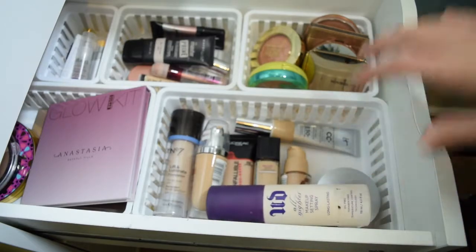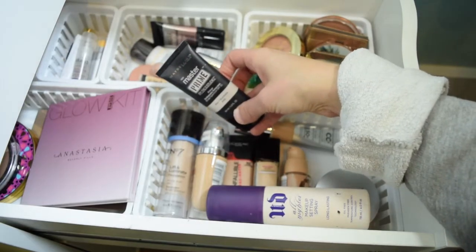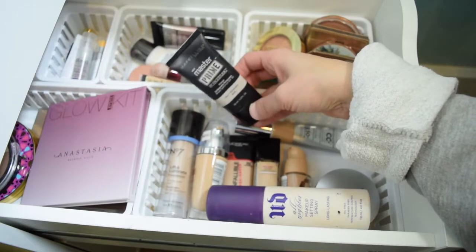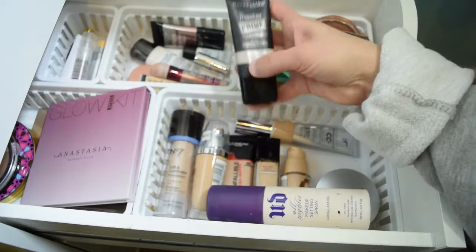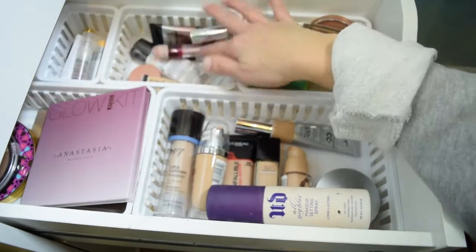The first thing I want to pull is I'm going to go back to the Master Prime. Well, I had it last week, but we're going to go back to it, Blur and Illuminate. This is nice. I've grown to like it, but it is in a project pan. So we will pull that for the week.